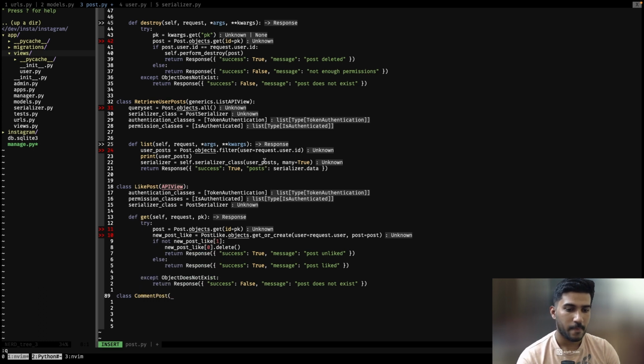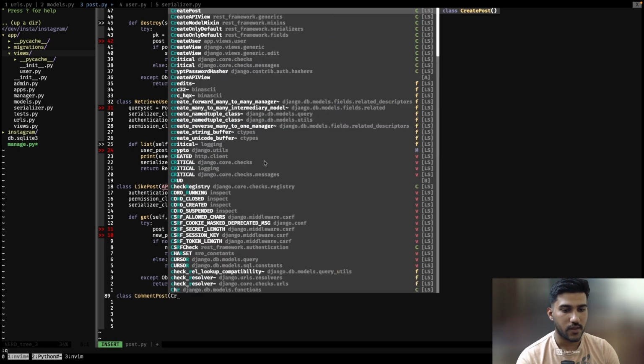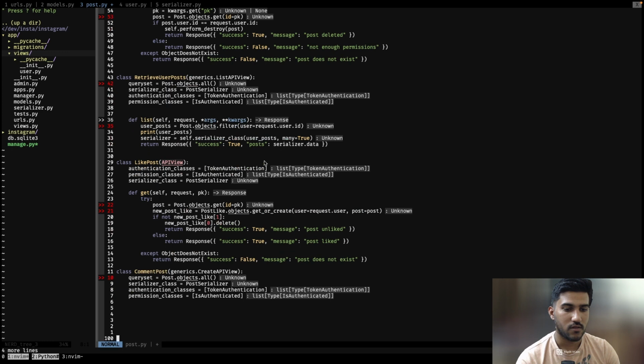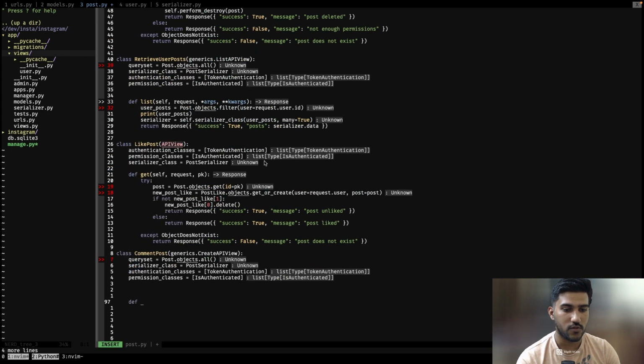post. So this is actually going to be a create API view, I guess. So this is going to have the same classes like this, and in this we are going to override the post method. We have the pk, which is the primary key of the post which we are going to comment on.